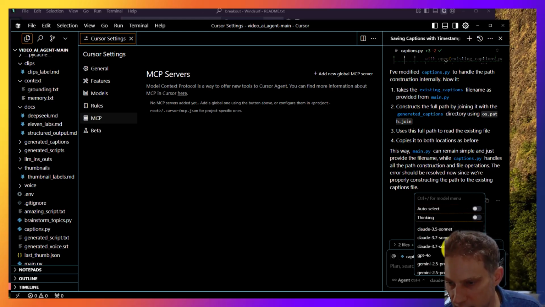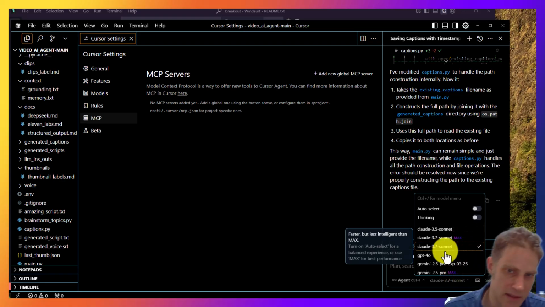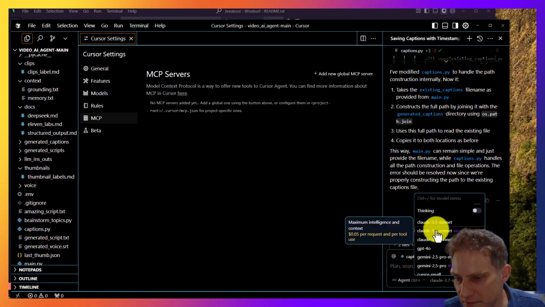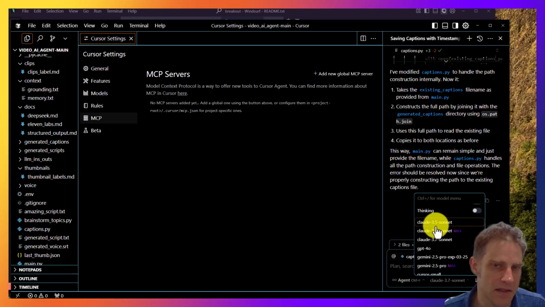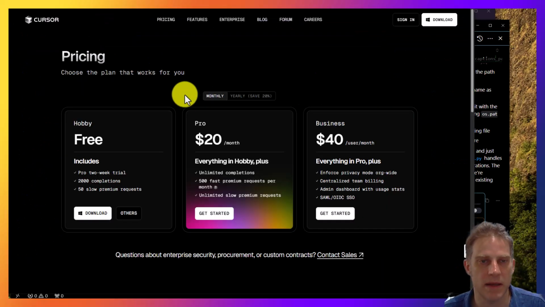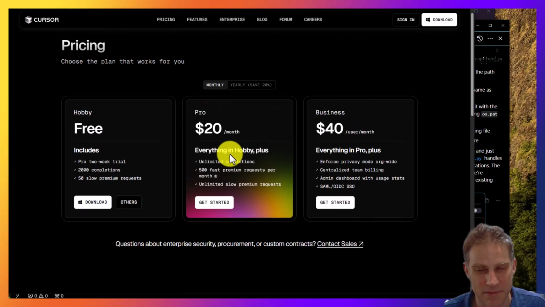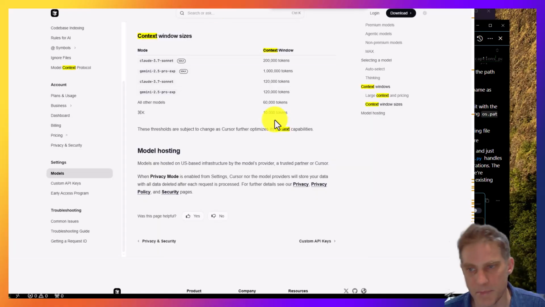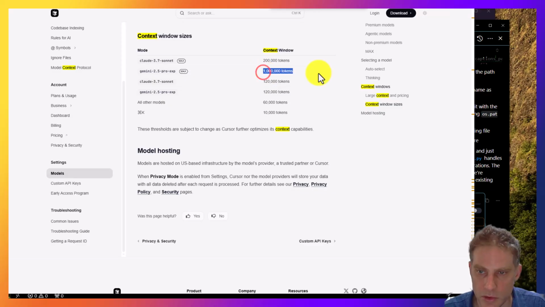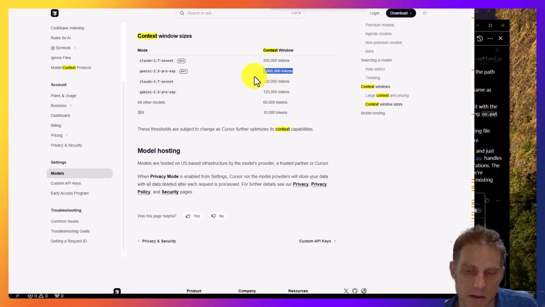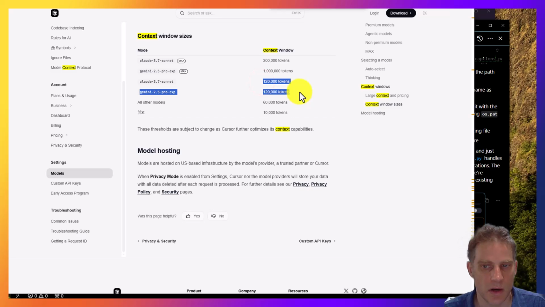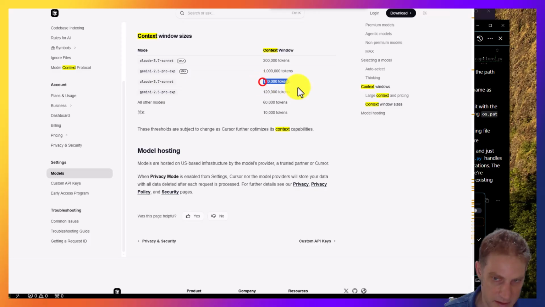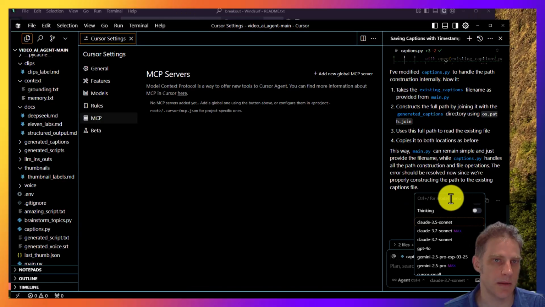I don't like that it defaults to auto select when I reopen it, because I guess they want us to use the cheaper models. They also have this max thing that costs extra, which is really interesting because it does not talk about that at all on their pricing, but that's a very, very new thing. So hopefully they'll update their pricing to account for that soon. Basically, with the max level, you can get the full context windows. Otherwise, they limit it to 120,000 tokens, and there's people out there who suggest that actually this is like their maximum, that sometimes they'll limit it to quite a bit less.